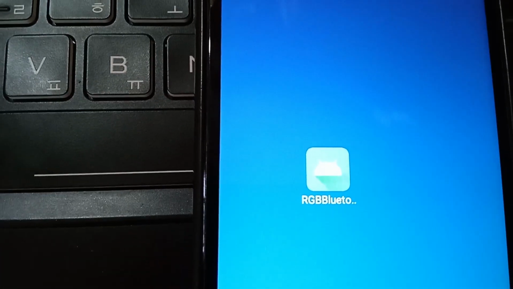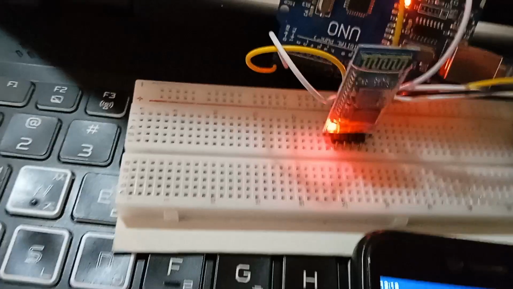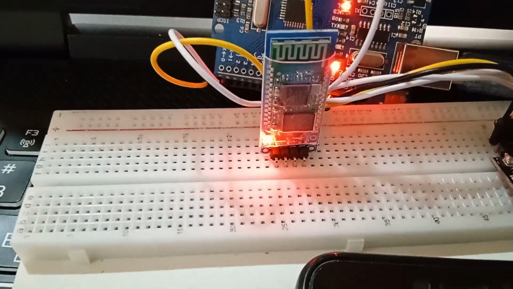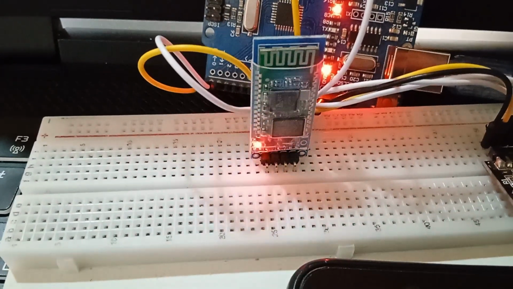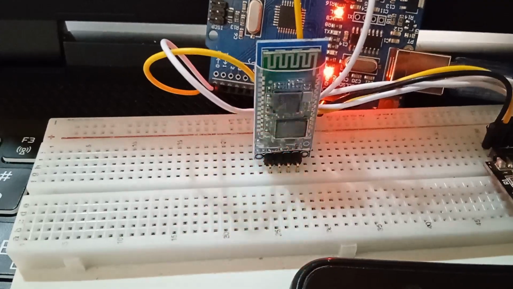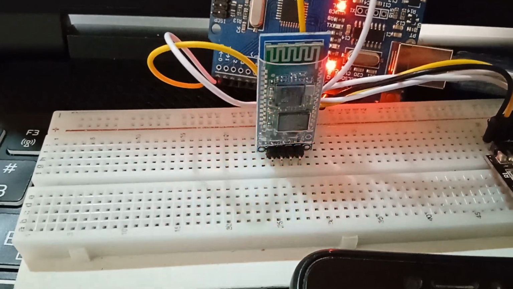We have the Bluetooth powered up, but unfortunately this fast blinking LED is the indication of disconnection, because right now our device is not connected to this Bluetooth module. So let's start the connection process.